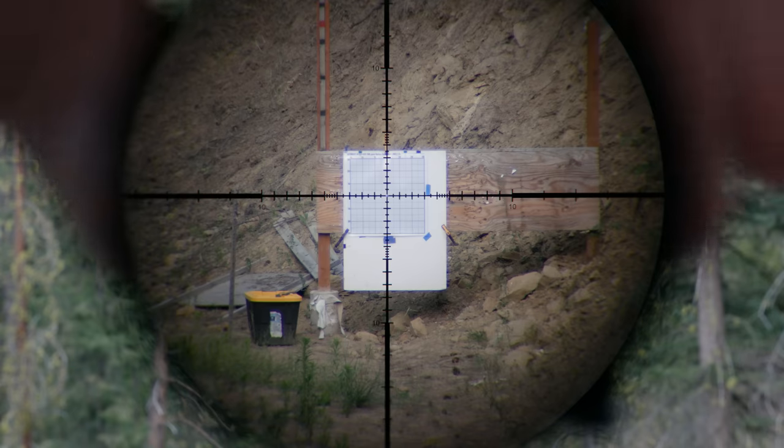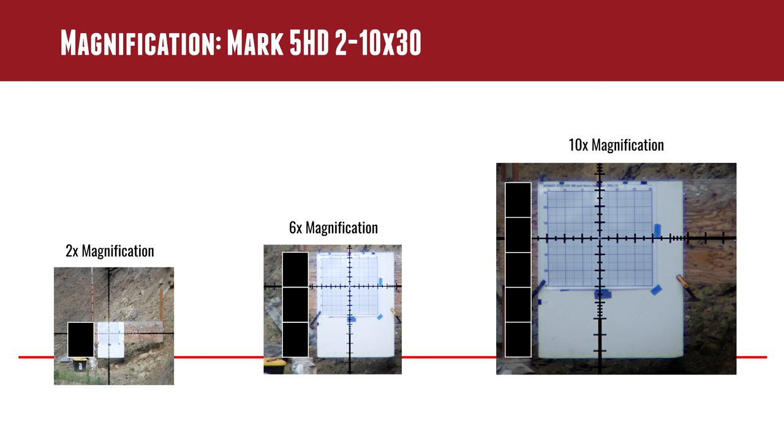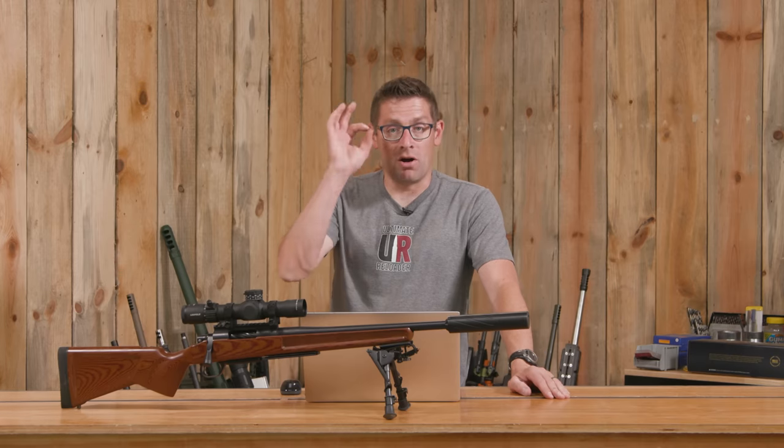Repeatability was great as well. Then I went through a set of magnification tests, capturing video through the different marked zoom settings: 2, 3, 4, 5, 6, 7, 8, and 10. At 2x magnification, I drew a rectangle exactly the height of the target board. At 6x magnification — three times 2x — the image should be three times as large, and it is. At 10x magnification, it's 5x the size, so we have five of the same rectangles stacked on top of each other, and the target board height is exact. Magnification settings are spot on.